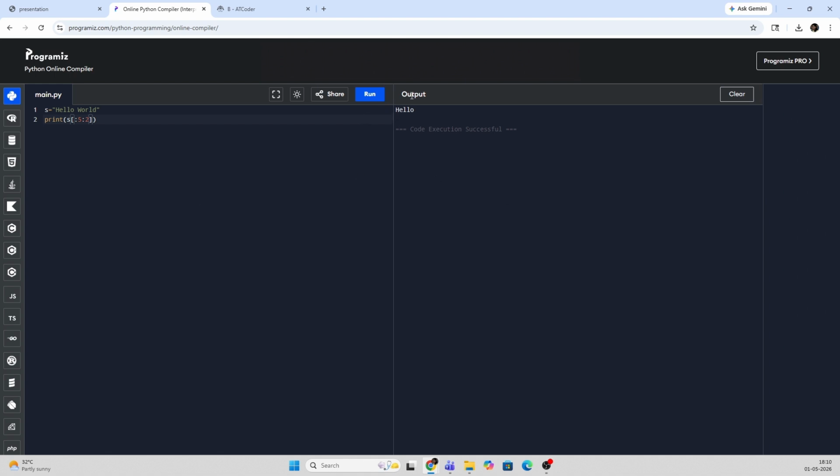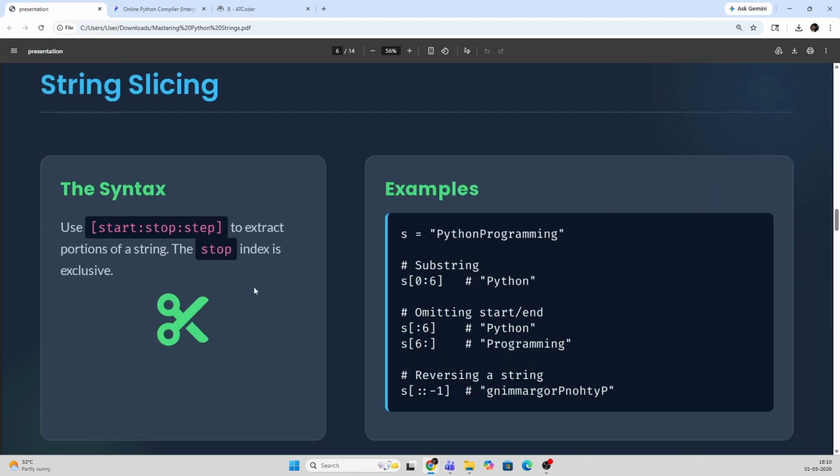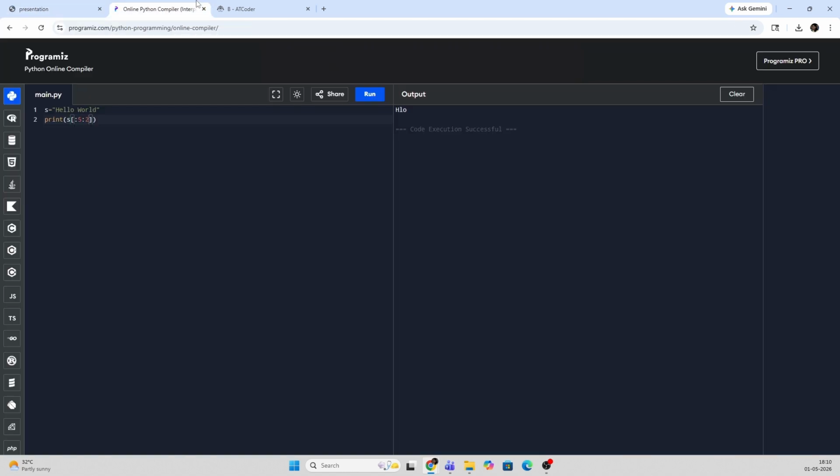So basically H, L and O get printed. Hello, HLO. So this is how we do slicing of strings. And how to reverse a string using slicing? You don't give the start and end value, just give the step value as -1. By default, it will just reverse the string.